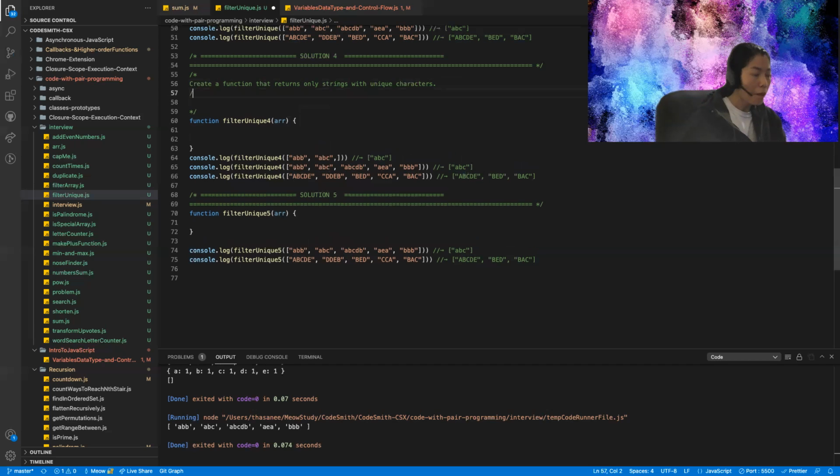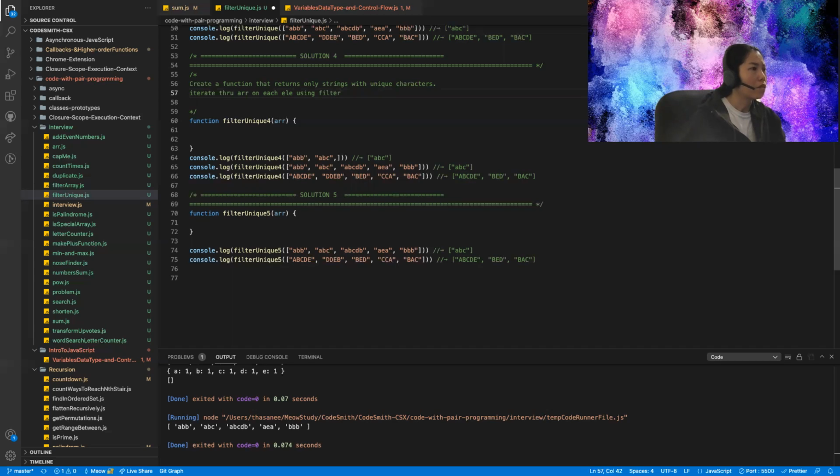My pseudo code is going to be: iterate through the array using filter, because you iterate through the array on each element, and we're going to use the filter method.